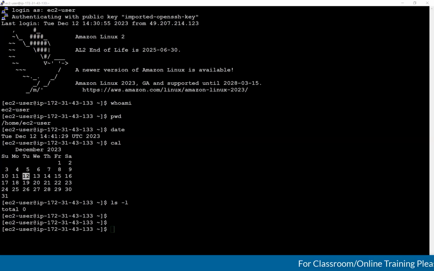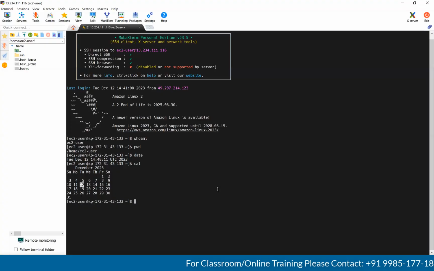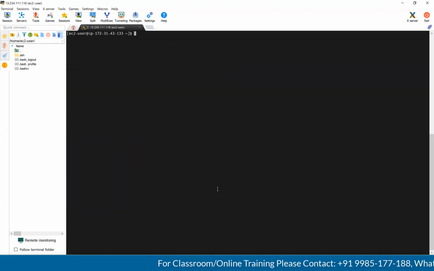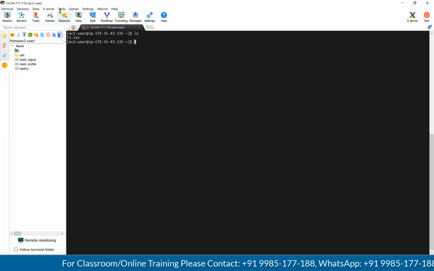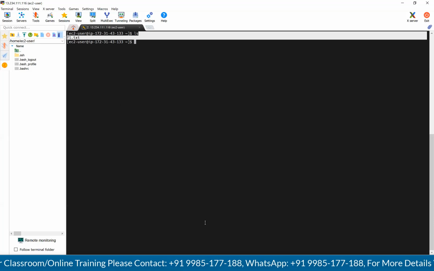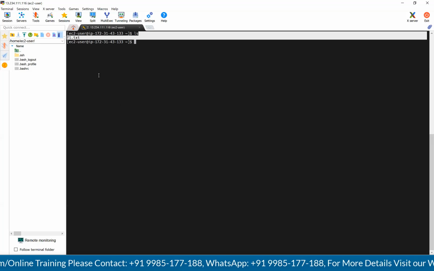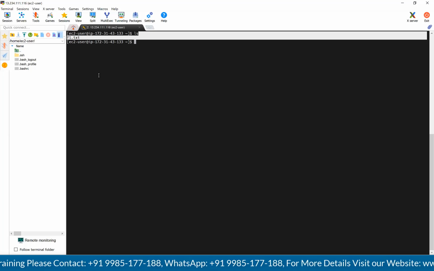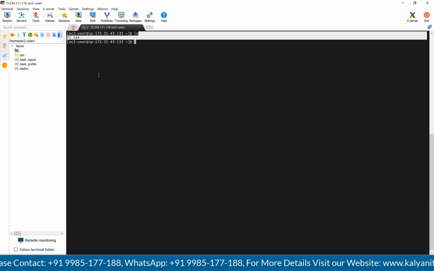Right now, let me show, guys. From PuTTY, I'm going to create one file. Touch f1.txt. I have created the f1.txt file, guys. Now let me go to this MobaXterm. From here, check once whether that file is available or not, guys. How can you check? Run the ls command. Wow, see, the f1.txt file is available. From where did you create it? See, from PuTTY I have created this file. From MobaXterm I can access it. So multiple users can connect with the Linux virtual machine and they can perform different operations.